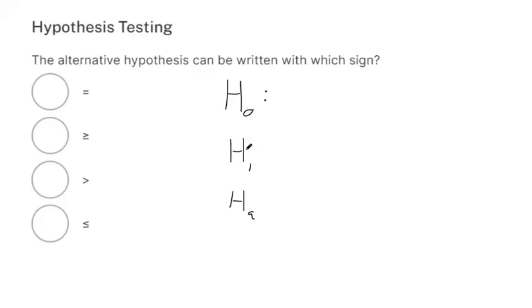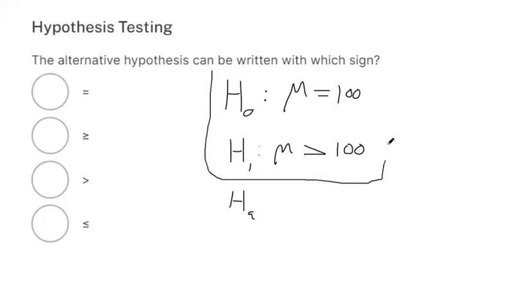Okay, so the null hypothesis is like the no effect hypothesis. It's like the status quo. It means like nothing interesting is happening here. So the null hypothesis is usually that some population mean is equal to some value that we'd expect it to be. And then we'll test it against the alternative that the mean has risen and is now statistically significantly above 100. Okay, so the null and alternative hypotheses are right there.